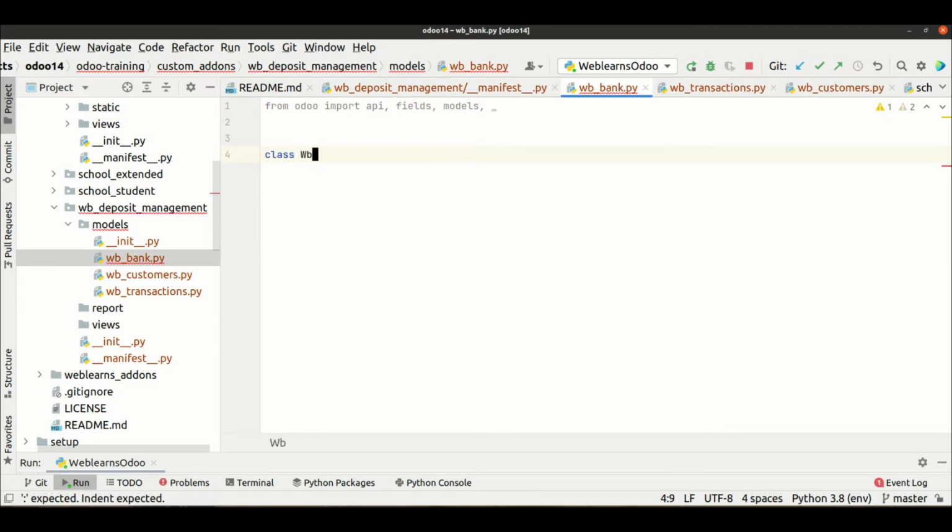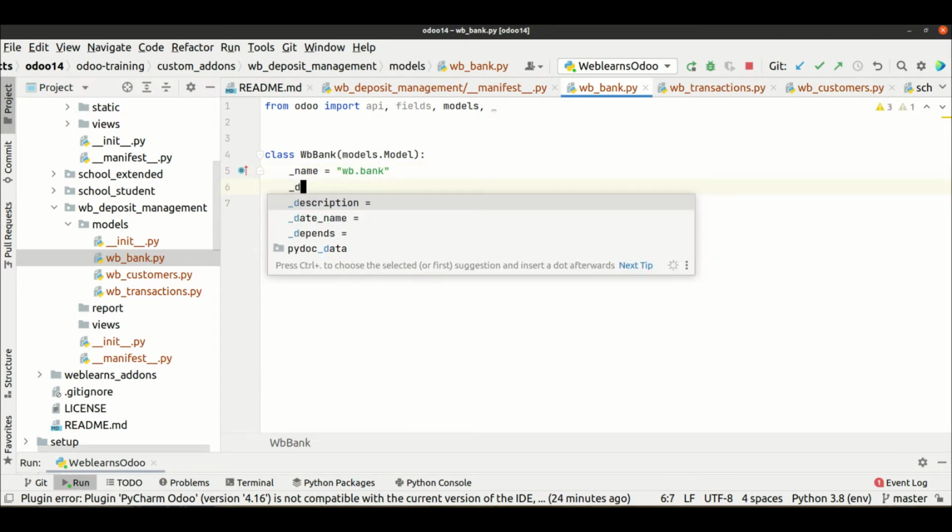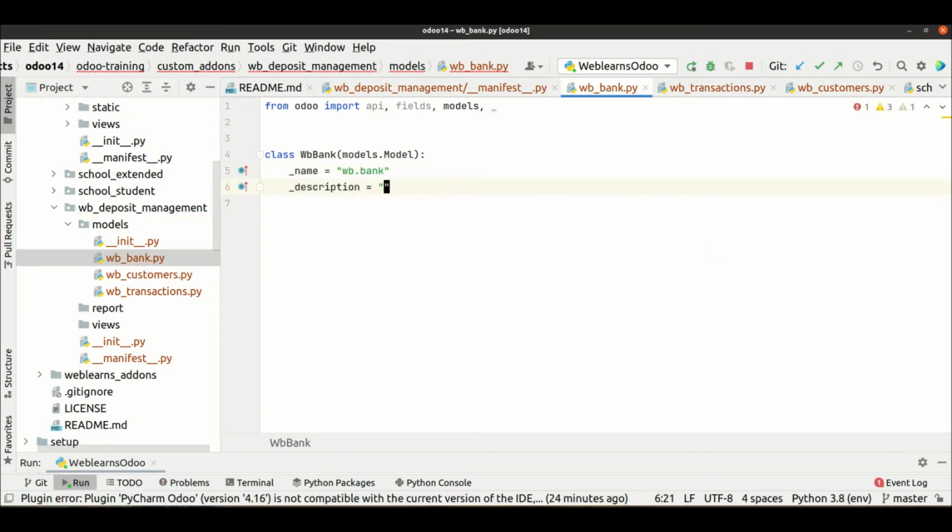Alright, so here, from odoo import api, fields, models. Class WB bank, models.Model, and here I will add _name as wb.bank, and let me add a description, bank model.